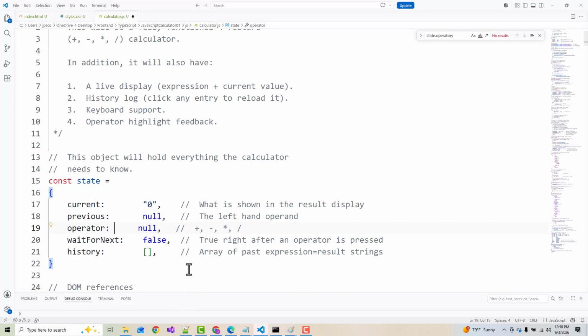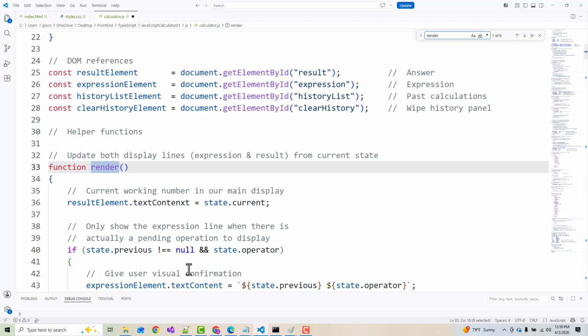So that was wrong. Let's see. In here, it should be text context. I'm sorry, text content. So that was wrong. That was 2 of them.